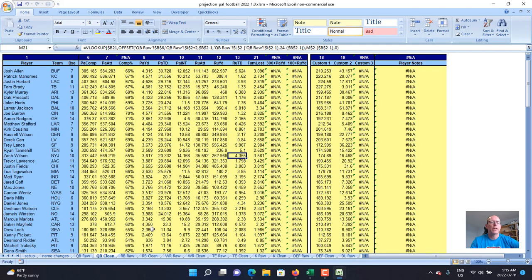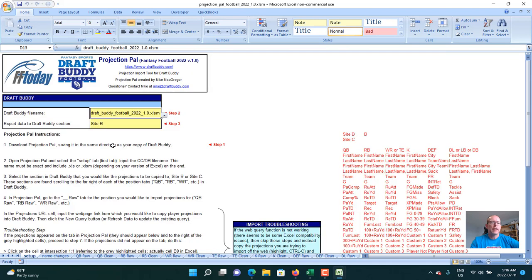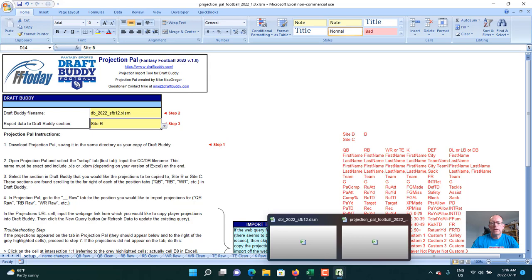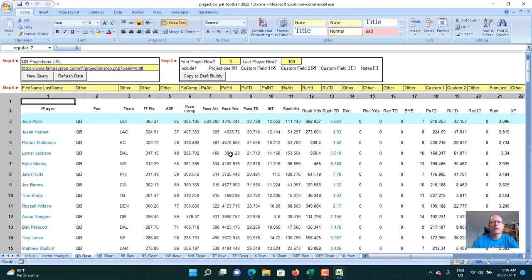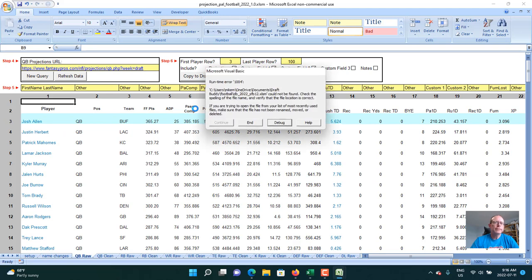No. Here's what I forgot to do. Back in Projection Pal, you can see here are our projections. We copied them in. Here's the clean tab. I need to change this file name right here because I want them in the Draft Buddy file I have open, which is db_2022 SFB12. Okay. And site B, yes, I want them in the first yellow section. It doesn't really matter, first or B or C, but I'll put them in first because it is empty. And this is the file I have open. Check the file name again. Okay, same process. Back here, copy to Draft Buddy. Now it shouldn't. Not on OneDrive.